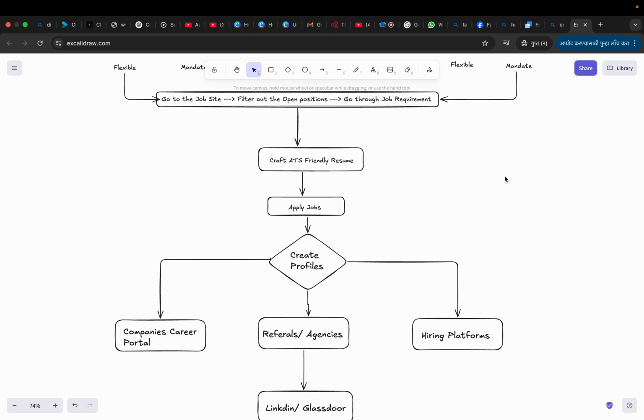All my friends from my groups and all my students, because I'm a leading coach and mentor, also follow the same thing. It's a proven technique, more than 90% of students have got placement through this framework only.